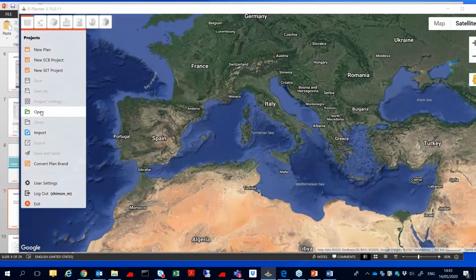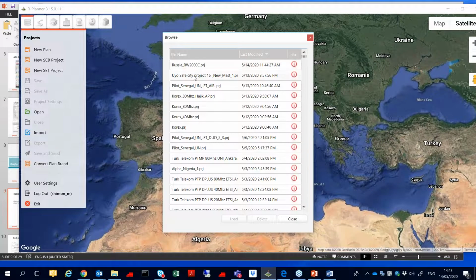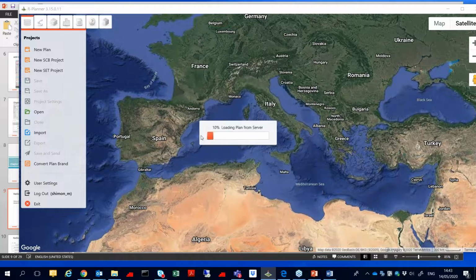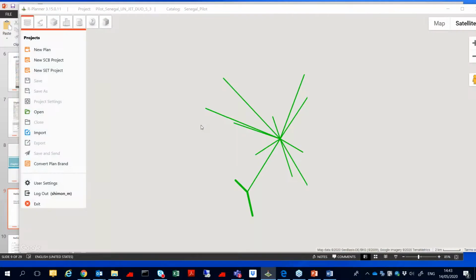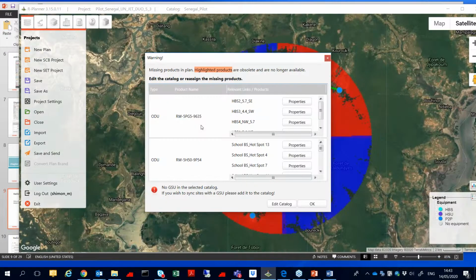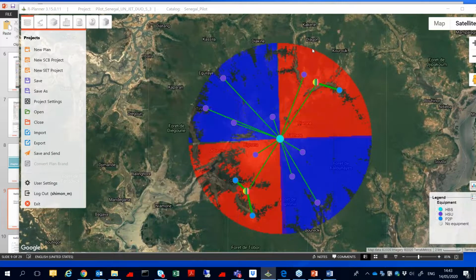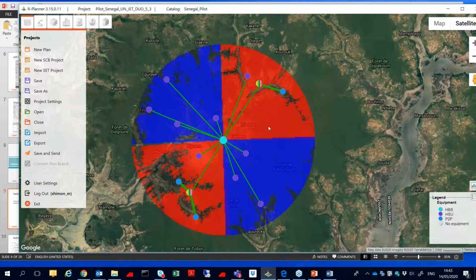and open a new plan. So we have the red sector and the blue sector.